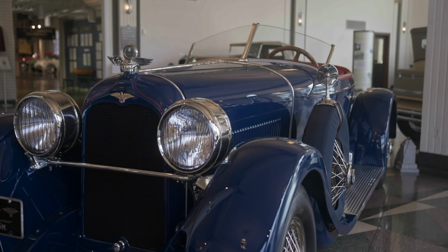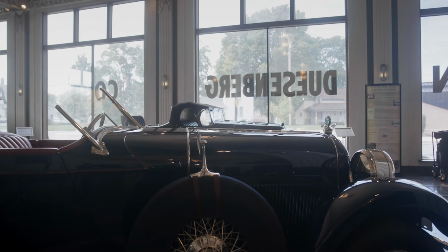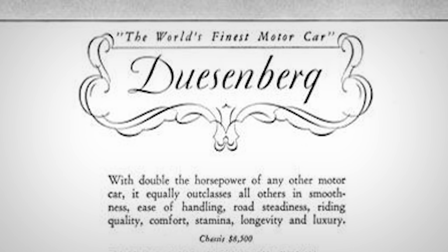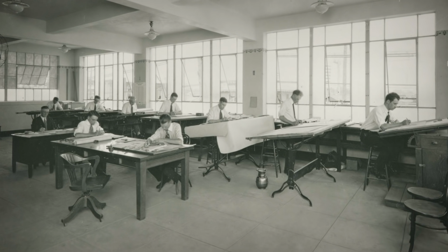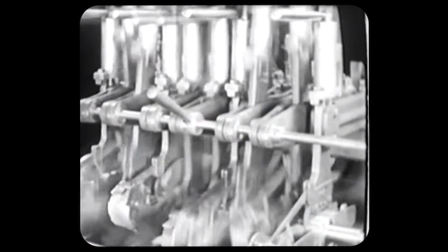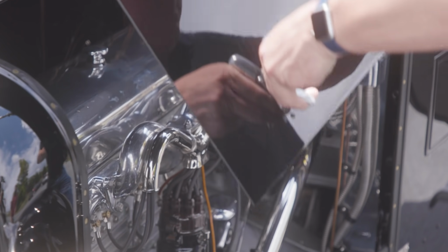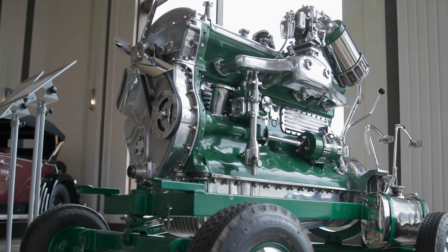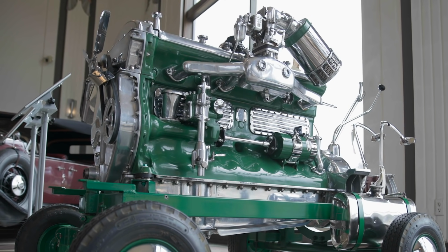And E.L. Cord said, I want you to stop working on the X. I want you to start working on creating a vehicle that is the epitome of luxury, that would be purchased by the wealthiest people and really solidify the Duesenberg name. E.L. Cord came in 1926 to Duesenberg and said, build me the biggest, most powerful, most extravagant motor car you possibly could. Within a few short years, that went from an 88 horsepower single overhead cam Model A engine to the 265 horsepower dual overhead cam 420 cubic inch behemoth that was the Duesenberg Model J.